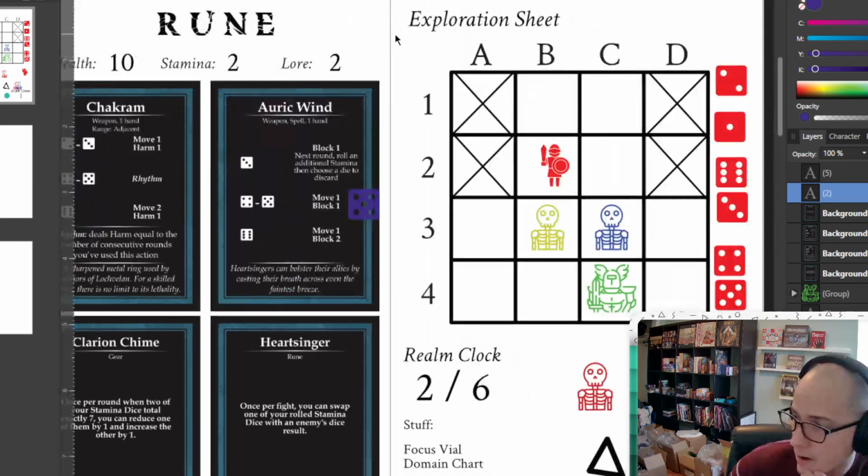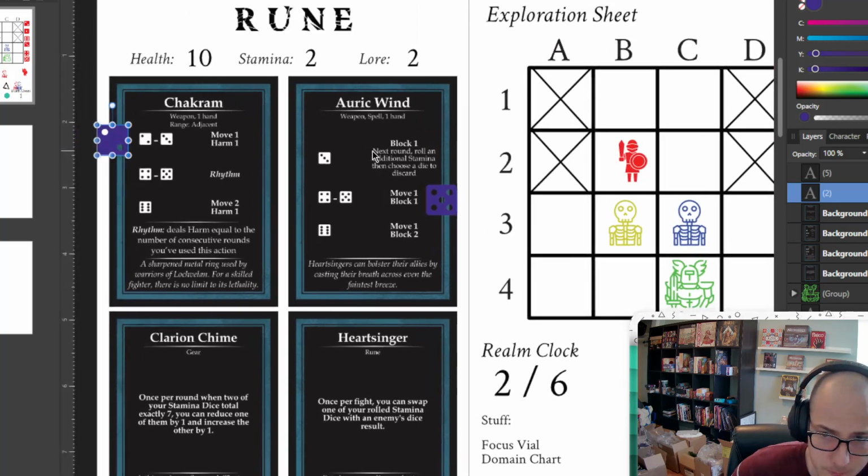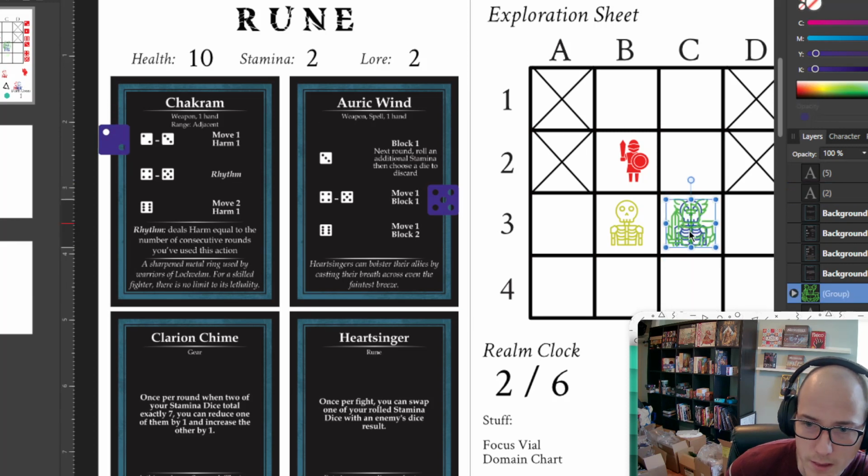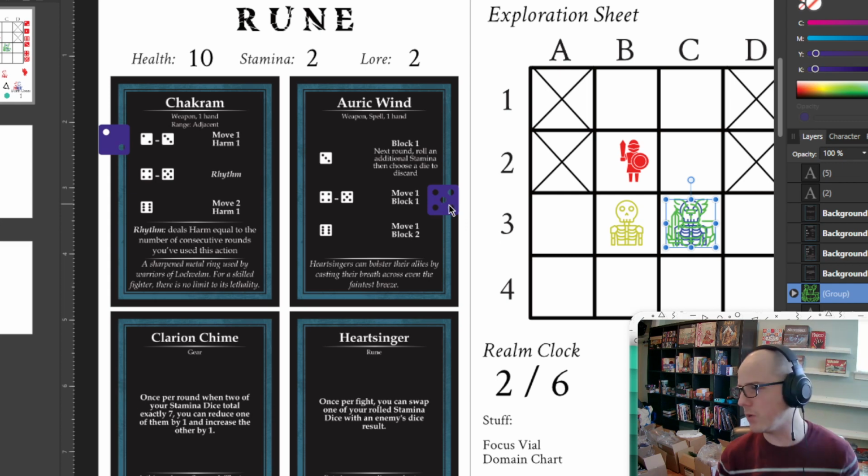I'm taking a lot of harm from them. I'm taking a lot of harm if I stay where I am. I do not want to stay where I am. I wanted to get my rhythm going, but I can't get my rhythm going. So I'm going to go like this. So the blue one at least can't hurt me. And I'm taking 2 harm from this. I'm dealing 1 harm to it. I don't even know if I want to deal 1 harm, because I'm going to take 2 harm from it.